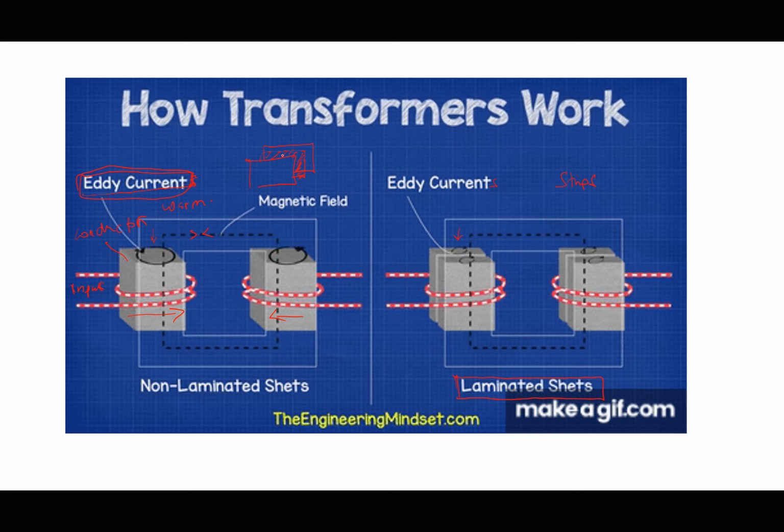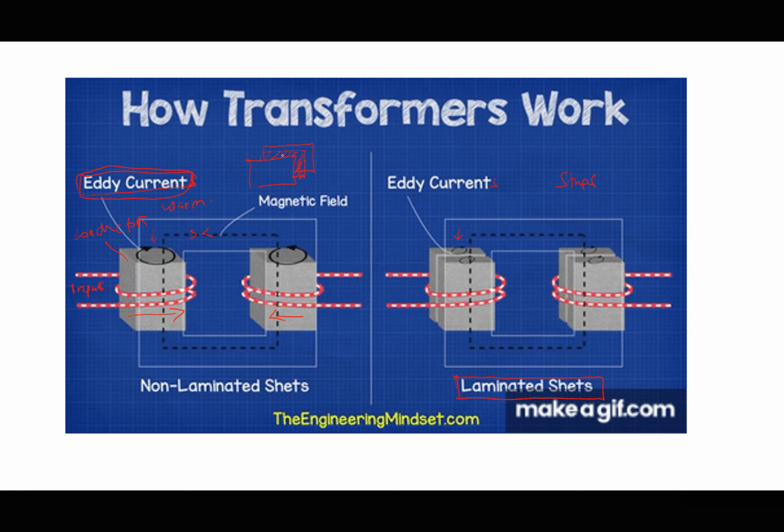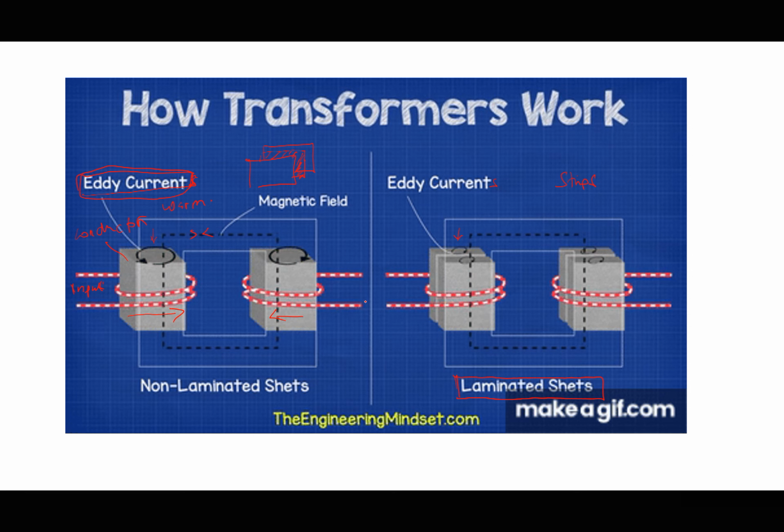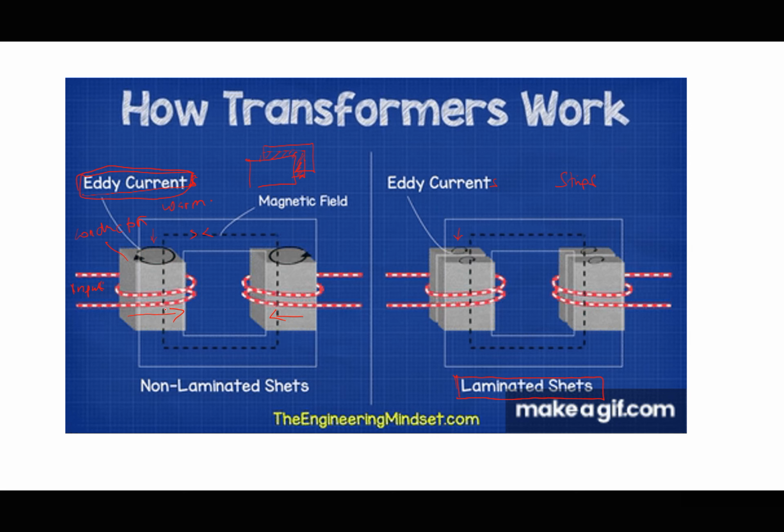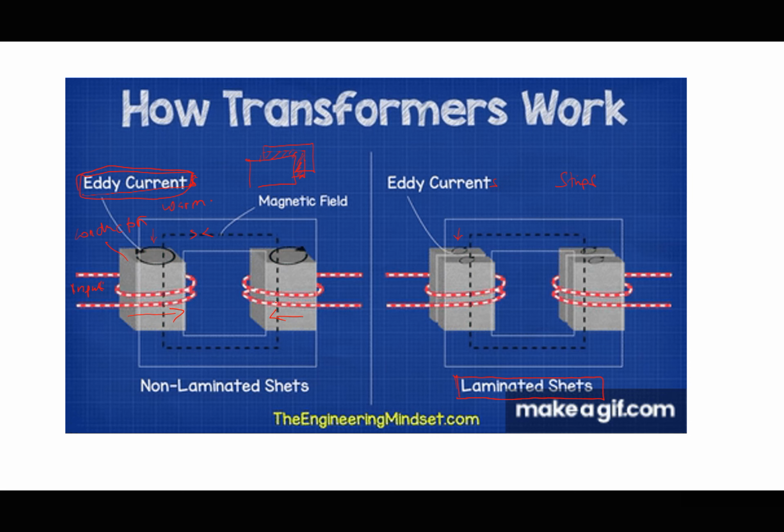But all I wanted people to know is how a transformer works. A changing or alternating EMF in the primary causes a current in the primary, which gives rise to a magnetic field around the primary. The magnetic field around the primary spreads towards the secondary coil, and the changing magnetic field induces an EMF in the secondary coil. The induced EMF has the same frequency as the input EMF. However, the induced EMF is 180 degrees out of phase with the input EMF.